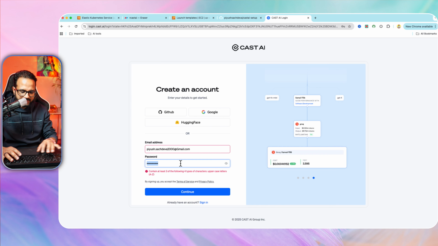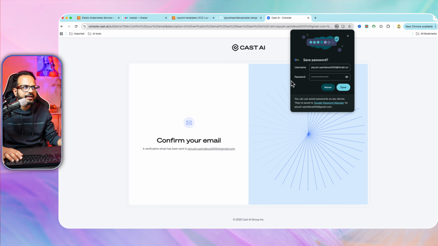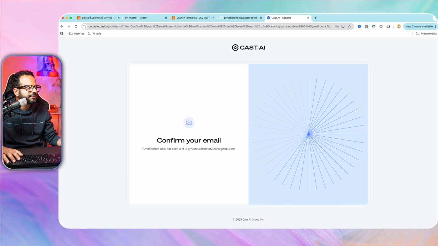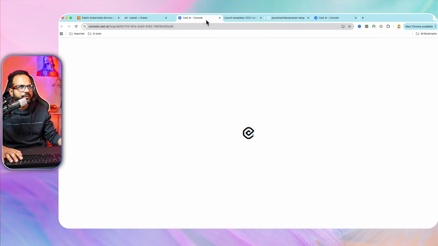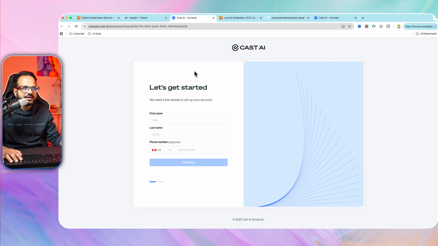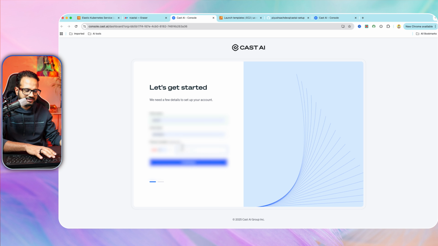Okay, it needs uppercase, lowercase, and so on. Okay, let's add that. Okay, now it's asking me to confirm. Let me just do that in a separate window. Okay, so I have verified it. Now let's get started. Let's add the details.